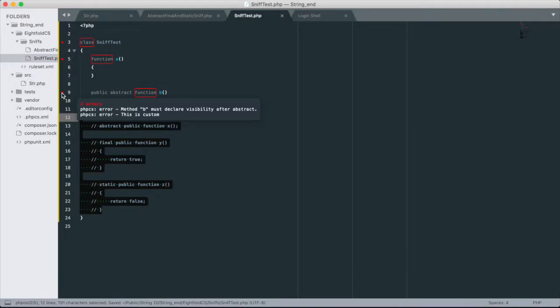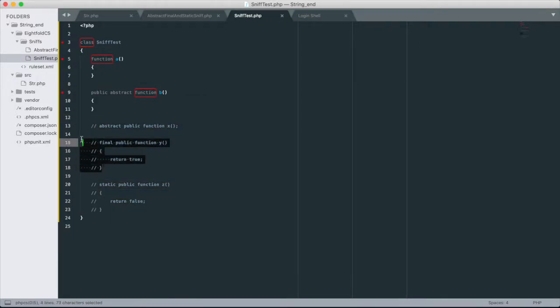Method B must declare visibility after abstract. Right. So that's working. It's almost like it's not finding the visibility.